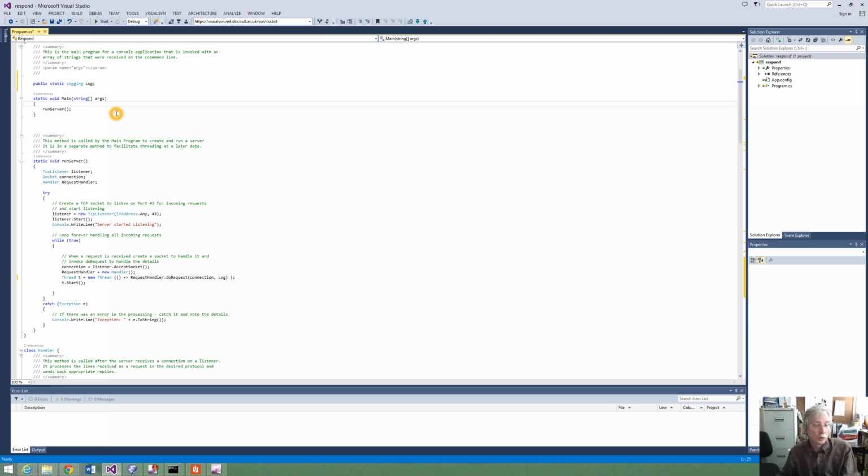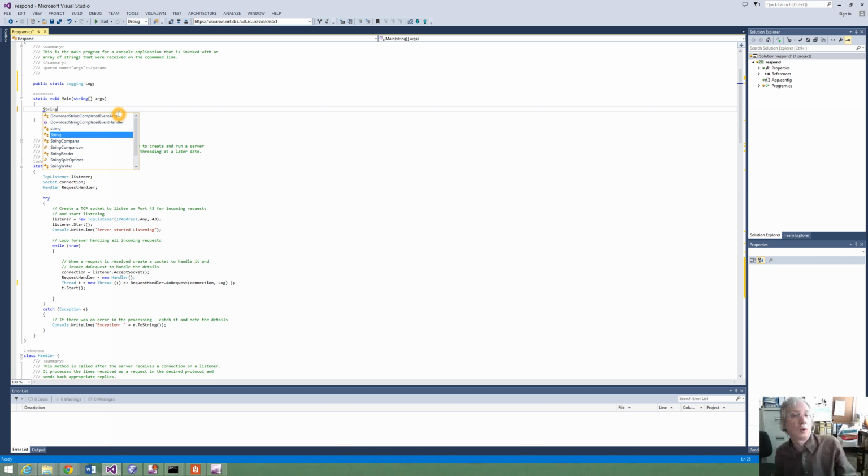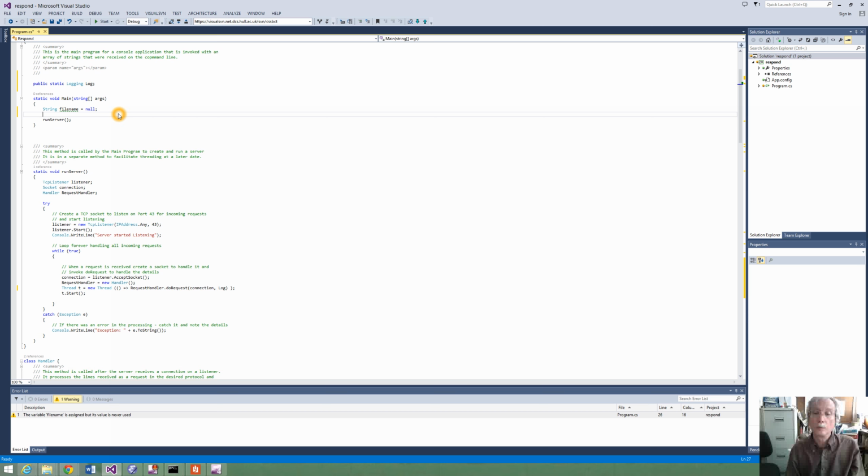So what we've got to do here is get the information about the file name. So let's do that. Let's start off with a file name as null, and then we've got to go for all the arguments like we had before. So we'll start at 0, and we'll go for i < args.length and then ++i.